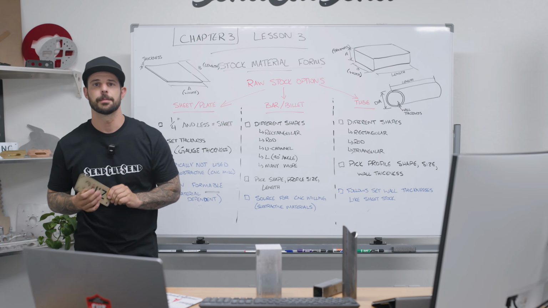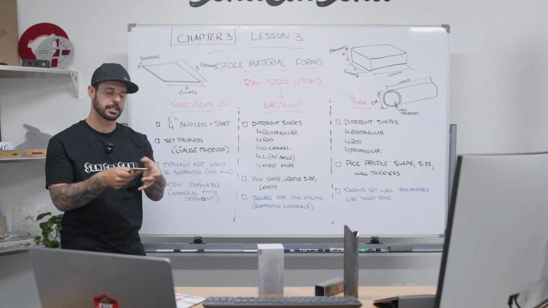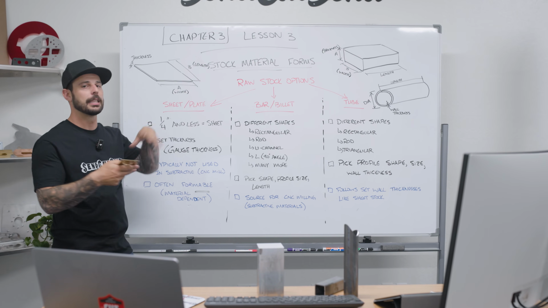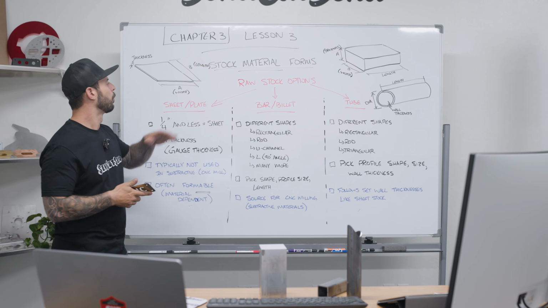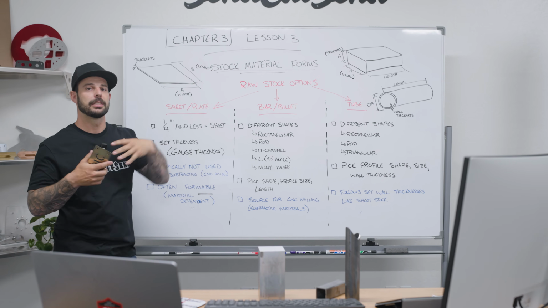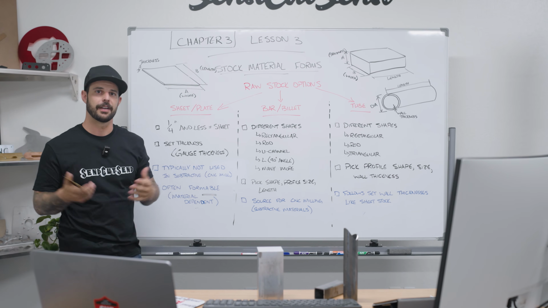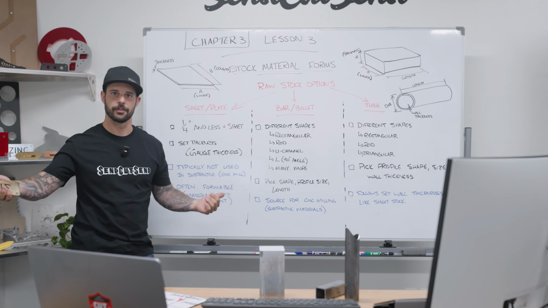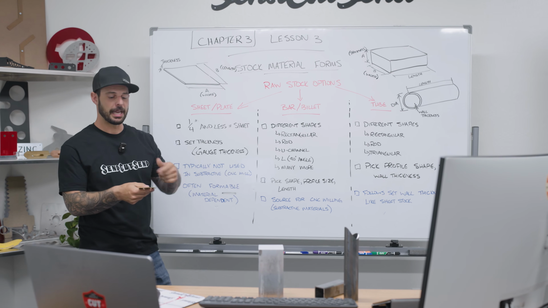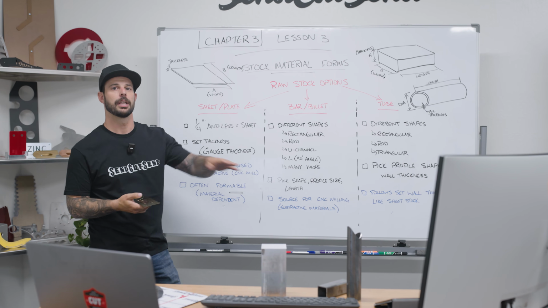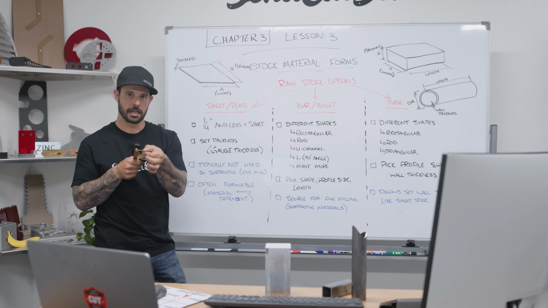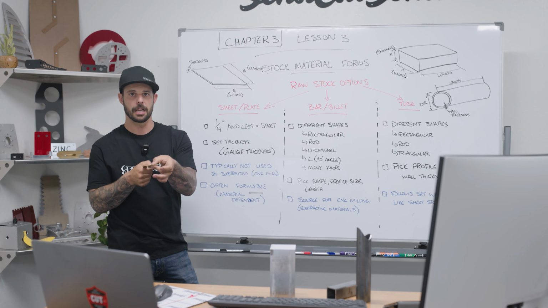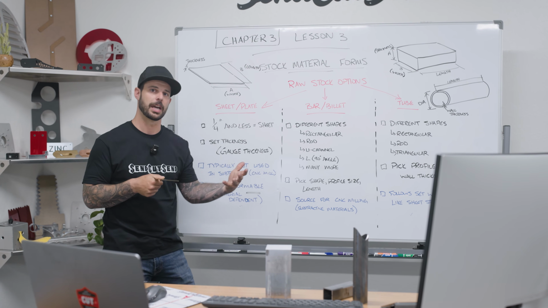If we are designing something in sheet, what we're talking about is something that is much thinner in its thickness than its overall width and length profile. And what we're going to see with this width and length profile is that these can be very, very different. Everything from, say, 12 by 12 inches all the way up to 5 foot by 10 foot. These are typically made in a big coil fashion. They're extruded and put into a big coil fashion, and they come off at very set thicknesses from the manufacturer. These cannot be changed, and so we have to design around those.